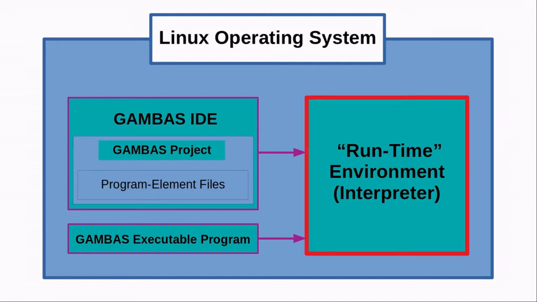First is the Runtime Environment, which is a software component which is installed in the operating system. This is installed when the GAMBAS IDE is installed on a computer, or the component which is installed as part of the package that contains a compiled program meant for distribution. The runtime environment actually interprets and allows compiled GAMBAS programs to run in the Linux operating system. The runtime, as it's called, provides the resources and communications between the compiled GAMBAS programs and the operating system.